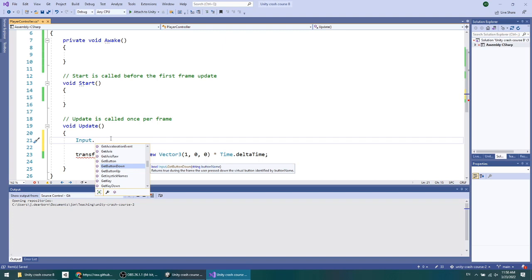So get button down will tell us, you pressed a button, let's do something about it. Get button up is going to tell you that you've released a button this frame. Get button is the one we want to use if we want to know if the button is currently being held. So it depends on which kind of game you're making.